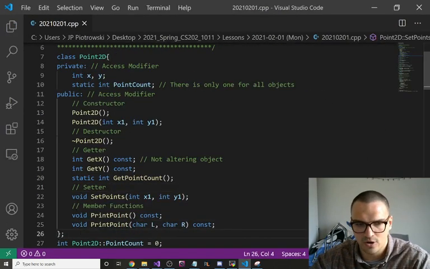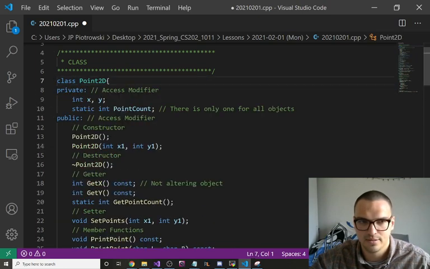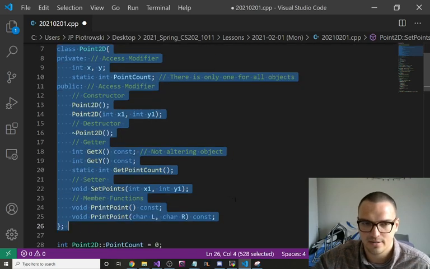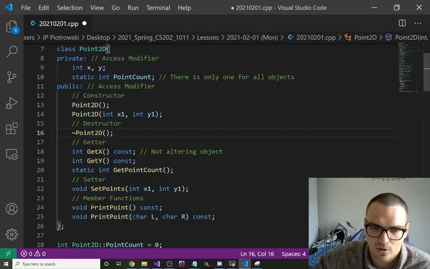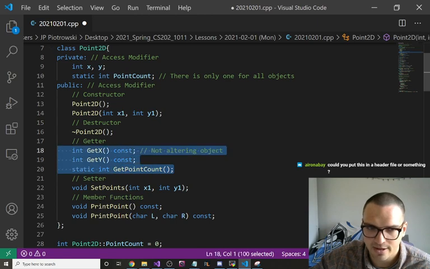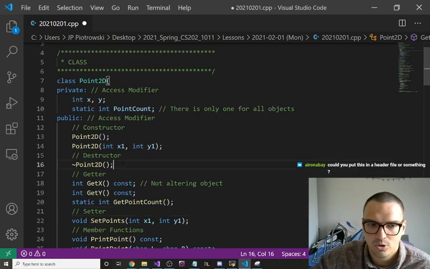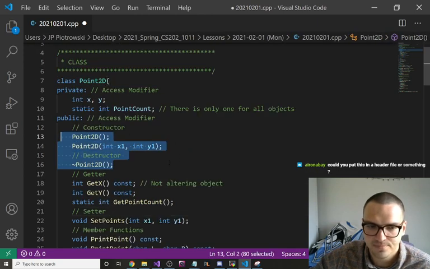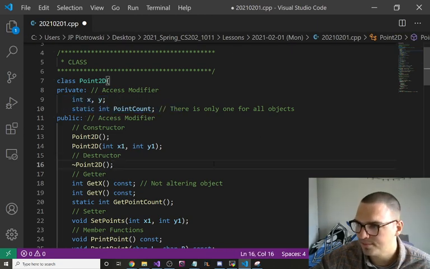So now let's zoom out and look at our code. And look, I know it's kind of hard to read probably, but where does the class start? Here. Starts here, and where does it end? It ends there. That's it. That's our whole class highlighted. How many members does it have? 1, 2, 3, 4, 5, 6, 7, 8, 9, 10, 11, 12 total members. What are their names? How are they called? I can see it right here. Looks like we've got 3 getters, 1 setter, 2 member functions. We've got our destructor and our constructor. And we've got our private members. And so it's all nice and pretty.